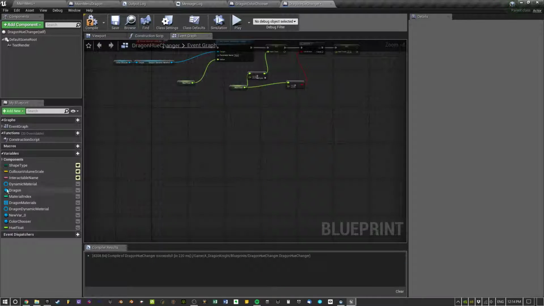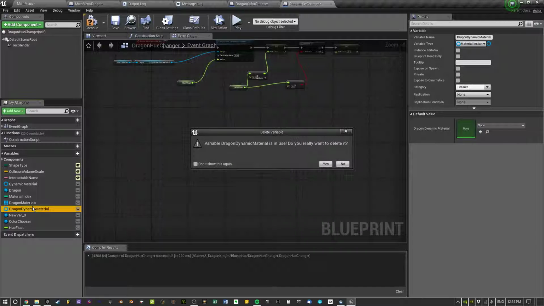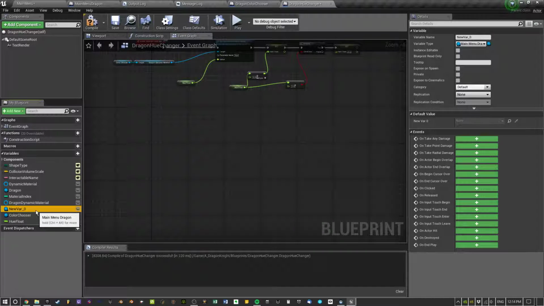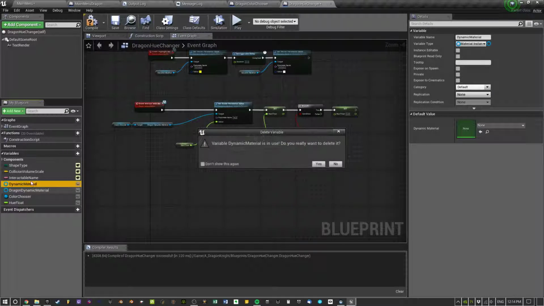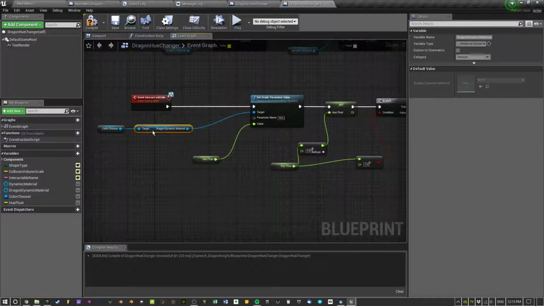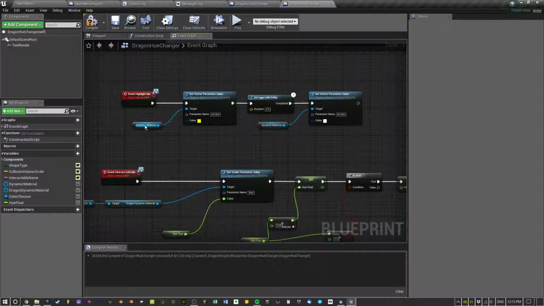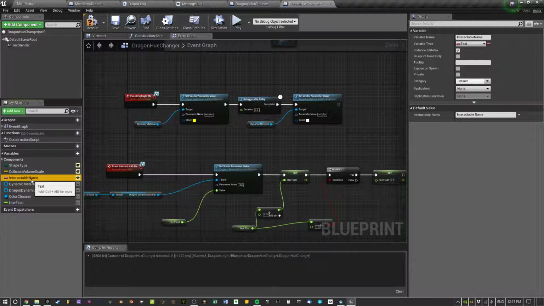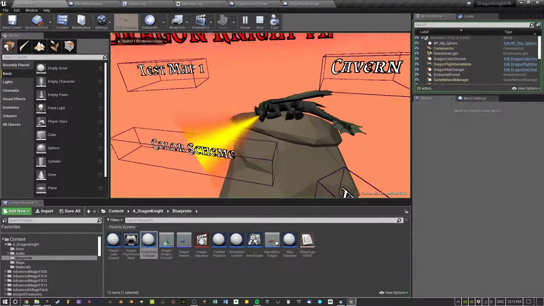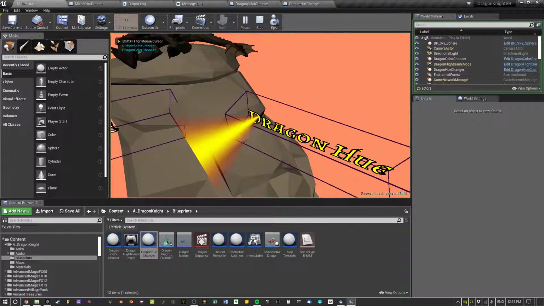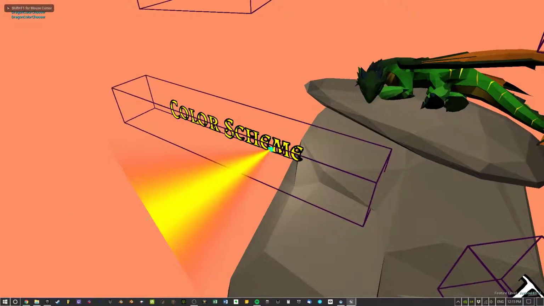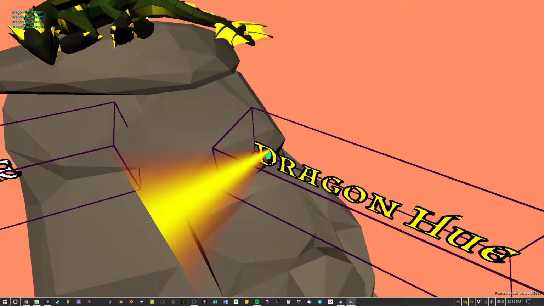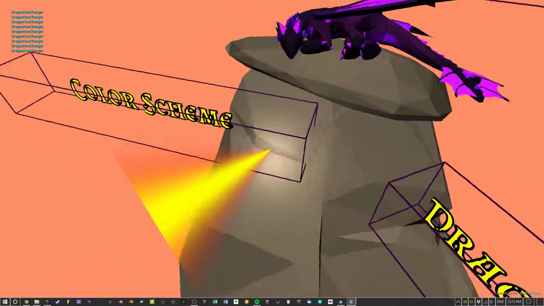I need to delete some of these variables because I'm using that one. Don't need a lot of them. Material index, dragon, dynamic material. Am I using that one? Dragon. Oh, okay. That's for something else. Interactable name. Alright, I need all these other ones. So now, let's see. Yeah, it's working. It is working. Gotta change the button layout a little bit because it's not in the best location.